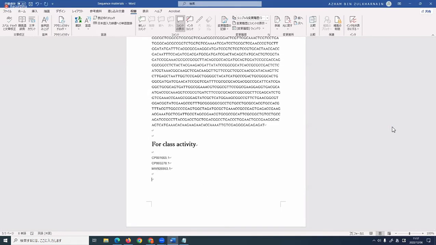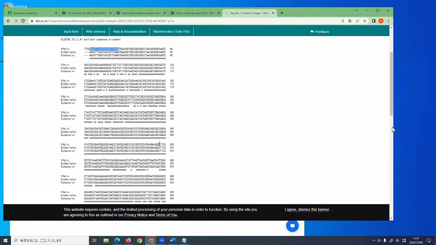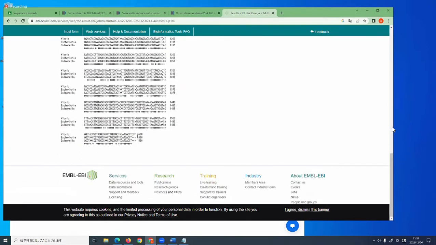Let's put that as a forward primer. Hold on. The forward primer will be that, and your reverse will be the challenging part. It's not that challenging because let's choose here.